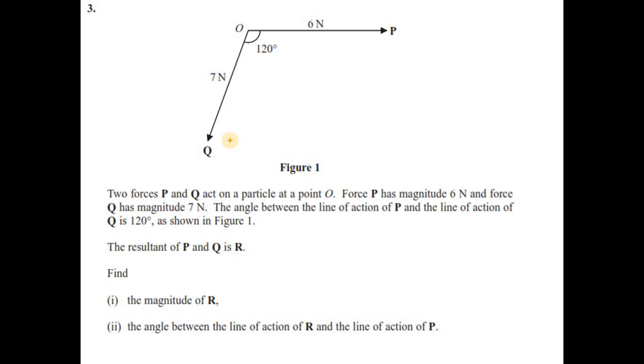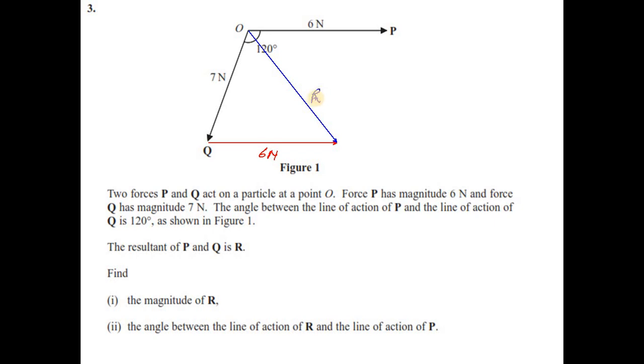This question is all about the understanding of adding two vectors. If you recall, the addition of vectors is done by joining the head of one vector with the tail of the second. So you can visualize the resultant R as the vector OP joined at the head of Q. So this is your vector OP, or the 6 Newton vector. Clearly your resultant would be this. So this is your resultant R, and you need to figure out this R.